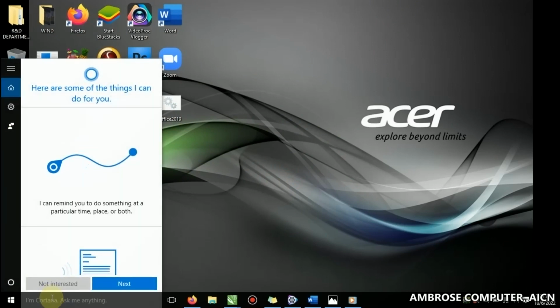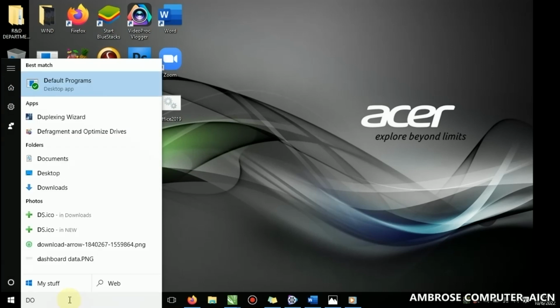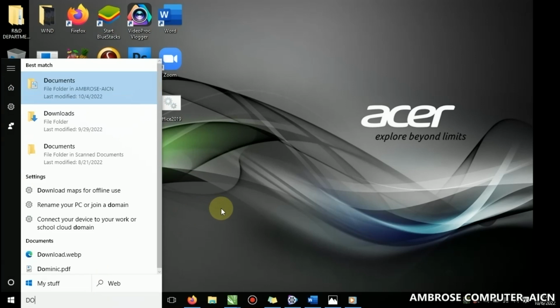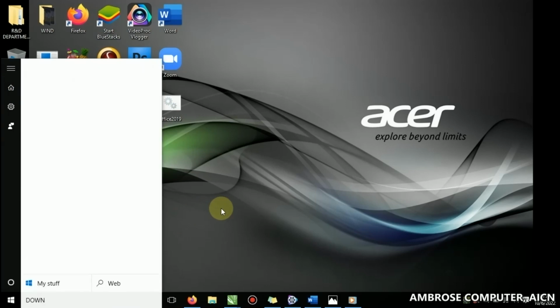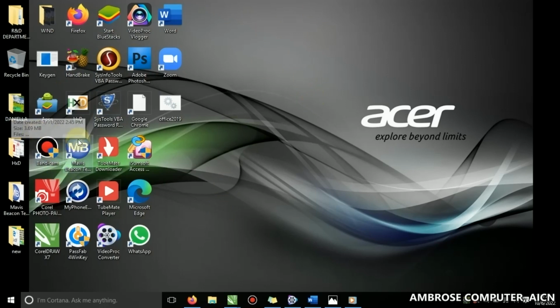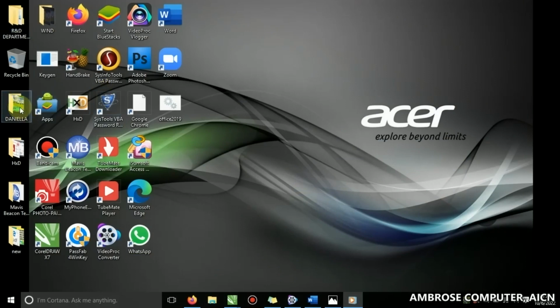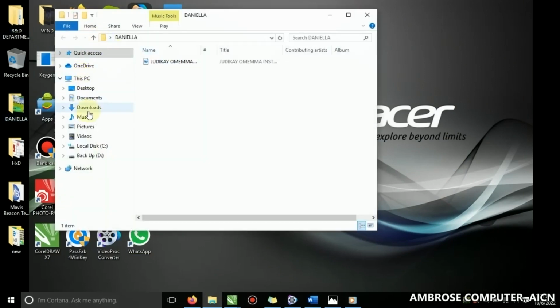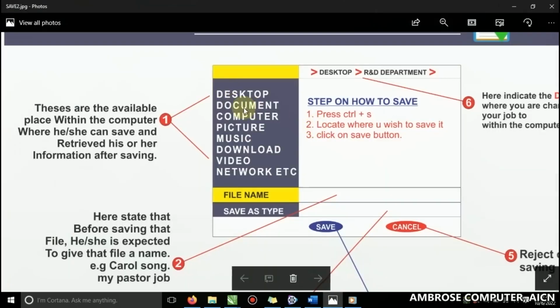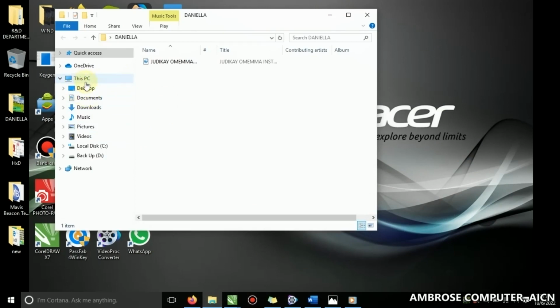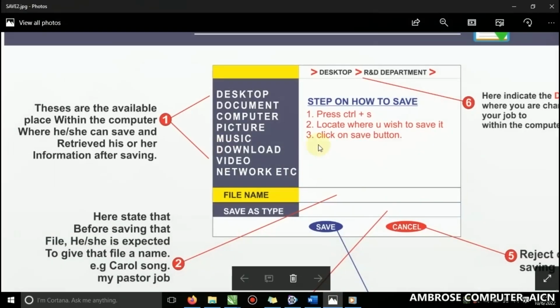If you type documents under this place, documents will definitely show. Look at it. You can also type something like downloads in this very place and downloads will come up. You can also type pictures or videos in that particular place, in case you don't know how to look for the quick access under your folders on your left-hand side. So you can get there from this very place. It is supposed to say Computer, but because of the version I'm using, it's showing This PC. So don't bother about that.